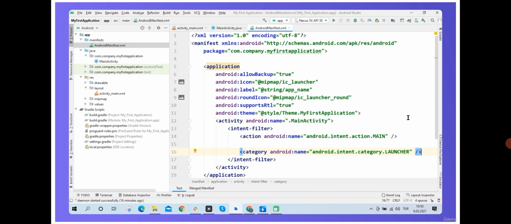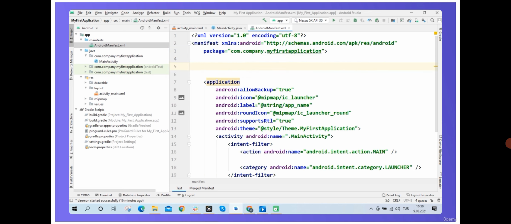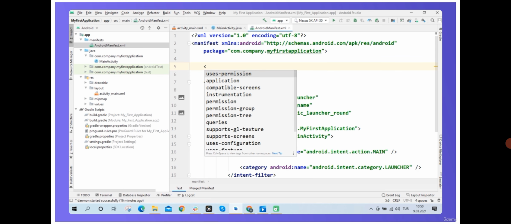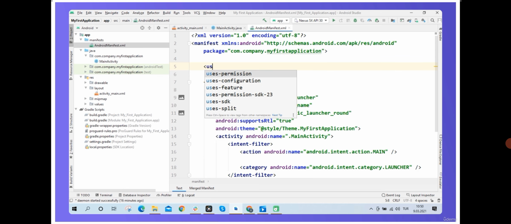There's another important thing that I want to tell you about this Android manifest file. It's about user permissions. When you develop an Android application, it will use some of the device features, such as camera, Wi-Fi, phone numbers, microphone, location, all that kind of stuff, right? So you cannot reach these features without getting the user permission. That means, being a good developer, you have to first ask permission of the user. And then you just write it into the manifest file.